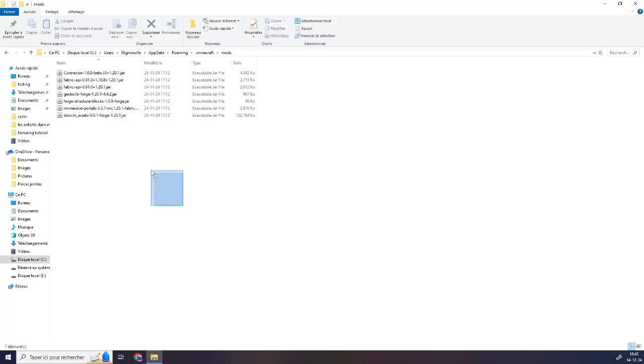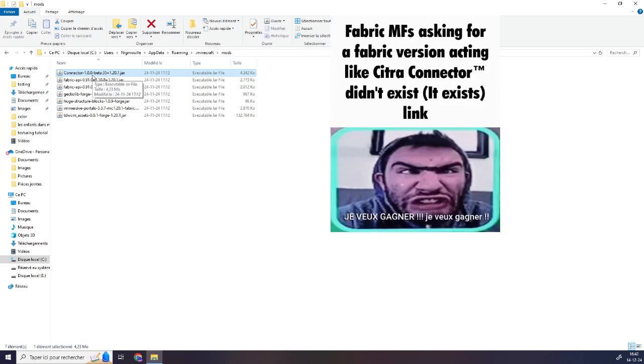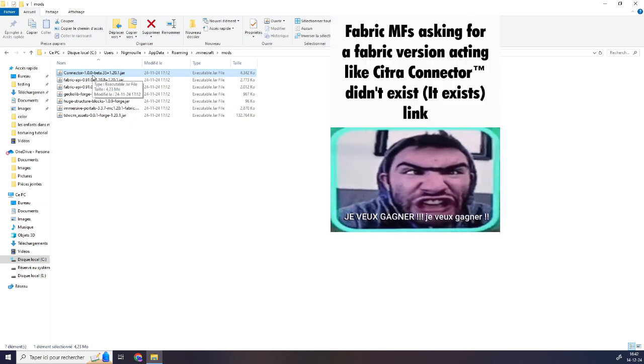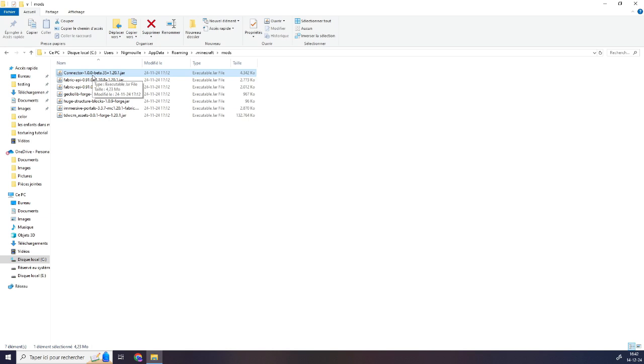Epic. I'll have everything. So there are a lot of dependencies, as you can see. There's the mod itself, Immersive Portals, Huge Structures, GeckoLib. There's Connector, so don't ask me about a Fabric version. You can play with Fabric mods via Sinytra Connector, which actually allows you to have Fabric mods on your Forge. So stop asking me this, please.